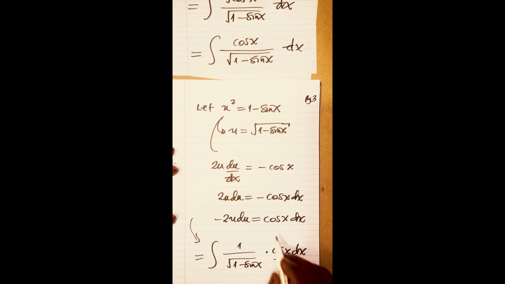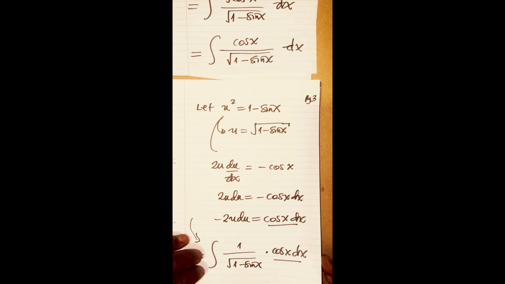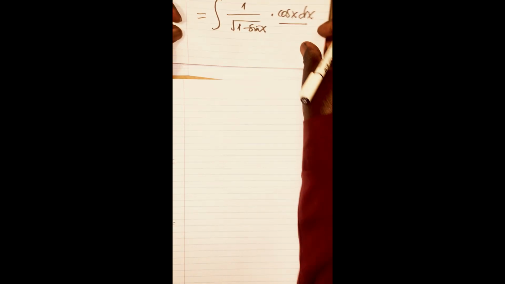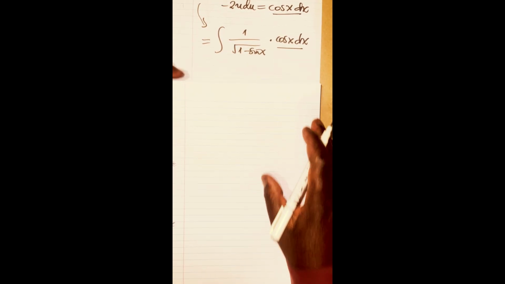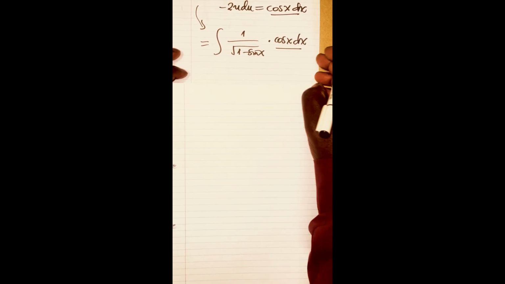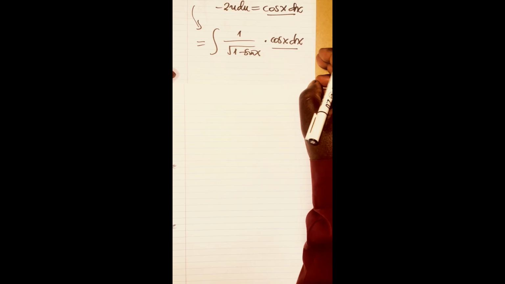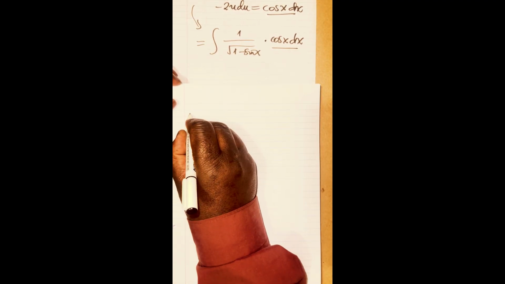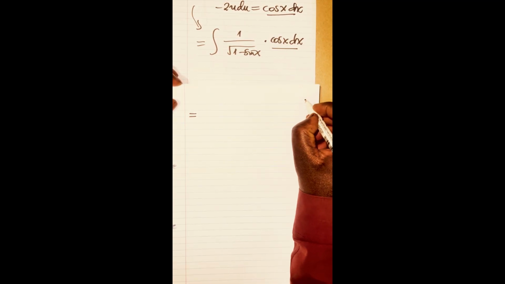Now notice this part is that part. So I can replace this by that, and then down here I'm going to have square root of u squared, because 1 minus sine x is u squared, as you can see there. Taking us to page 4 to just complete this one off. So we're now saying this integral changes as follows. Alright, so now we're saying that integral is equal to, and this is page 4.